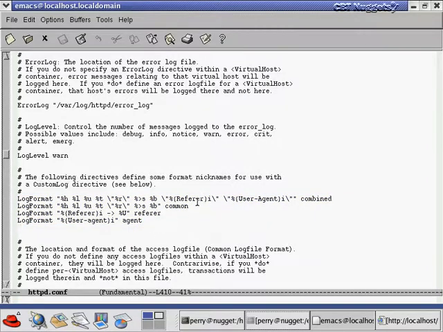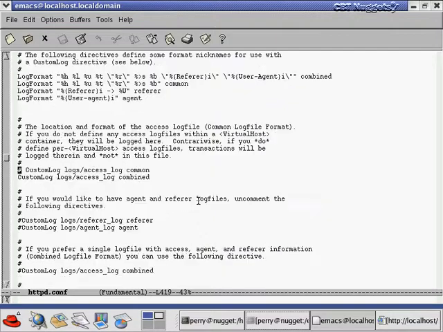If we want to use one of these formats, let me page down a little. You'll see for our custom log, for our particular installation, it's going to be called log/access log. Notice there's no leading slash here. So this is saying, using the basic root of our server, which is /etc/httpd, it would be /log/access log. That's where that would be kept. We're using the combined format for that access log, which says we're using this line from above, and each line in the access log will have this format.